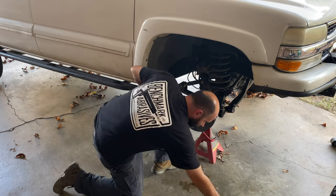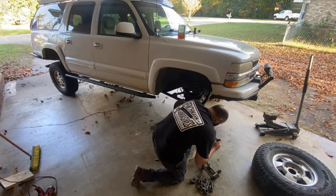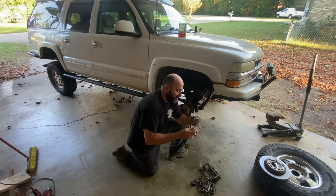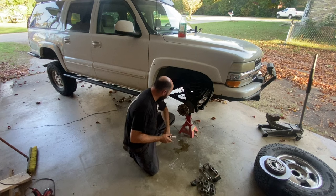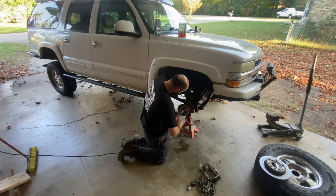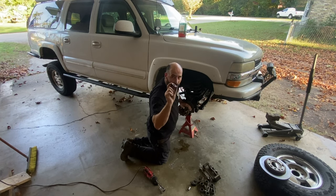Caliper bracket. And believe it or not, one of the most critical parts to the Tahoverlanding axle swap is the caliper bracket spacers to allow you to run your Chevy calipers on your six lug rotors. To always keep essential vehicle specific tools in the vehicle you're taking off road. This axle nut and this socket to take the wheel bearing off the Chevy wheel bearing. Remember the washer, don't lose it.